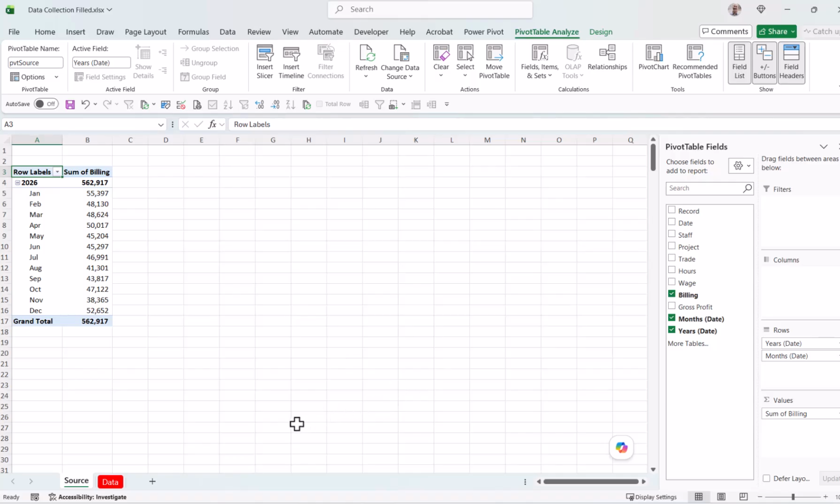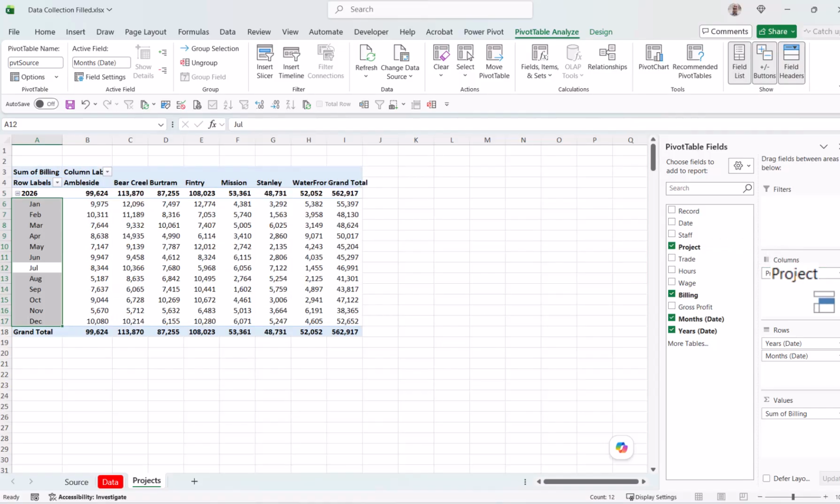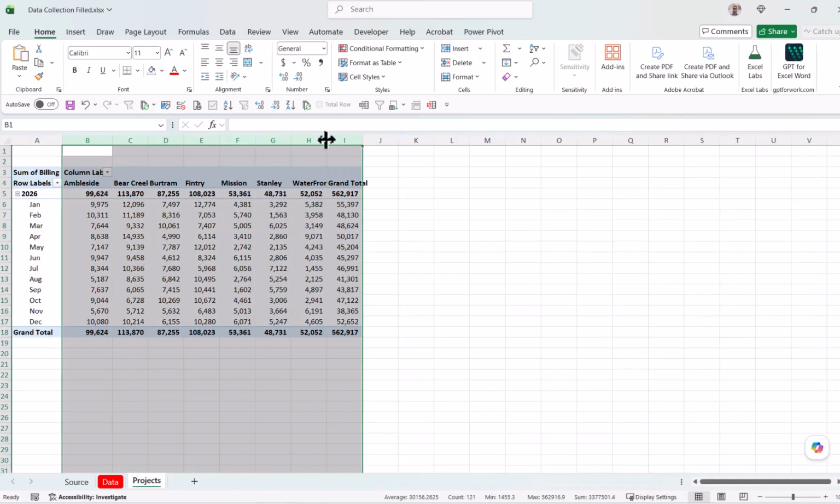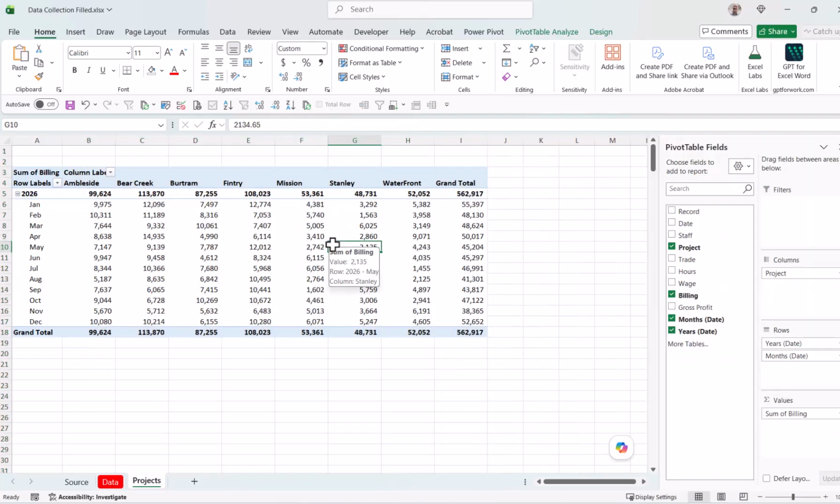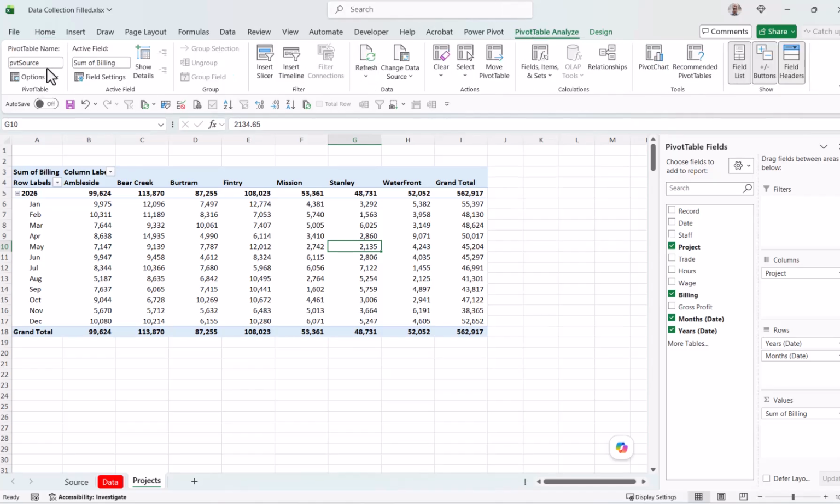Now that I've got my perfect source file, I'm going to copy this to make whatever report I want to make. So, for example, if I hold Control and drag, I'll get another copy of it. I'm going to rename this one Projects. And into this data, I'm going to take the projects and put that into the columns. And now I get a nice breakdown by project. Perfect report. I'm going to adjust my column widths, make them a little bit wider. And now I just have to leave this. I just refresh the data and I will get the reports that I want. I'll go back and rename this one from Pivot Source to Pivot Company.